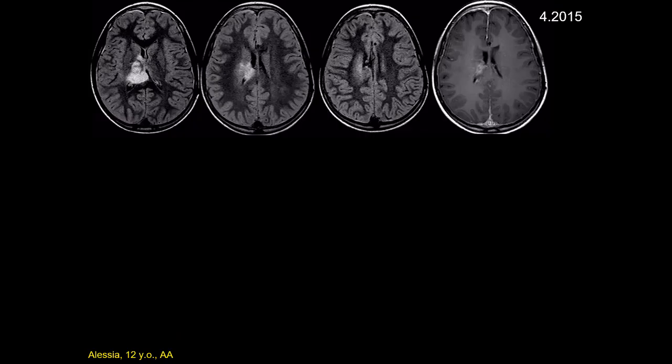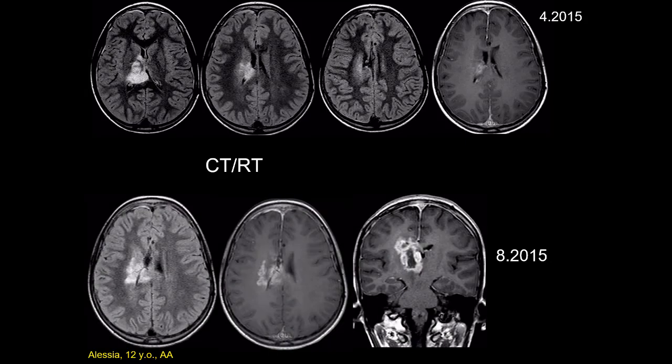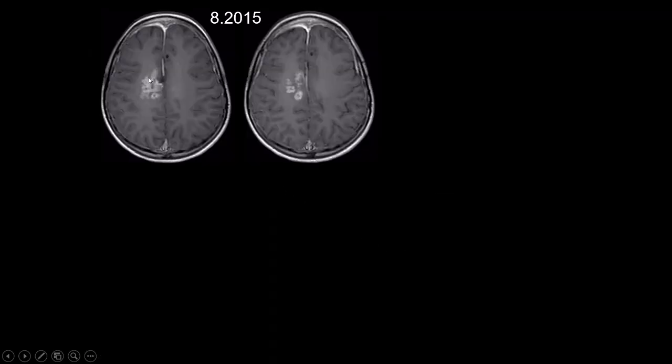This is another case — a patient with a high-grade glioma, deeply located, treated with chemo and radiotherapy. Four months after the end of treatment, you can see increased contrast enhancement of the lesion. The pattern of contrast enhancement is ill-defined, irregular, with a pseudonecrotic appearance — described in the literature as a Swiss cheese pattern — which might favor radiation-induced enhancement, however it is nonspecific. In our diagnostic armamentarium, we have other imaging tools such as diffusion, perfusion, and spectroscopy.